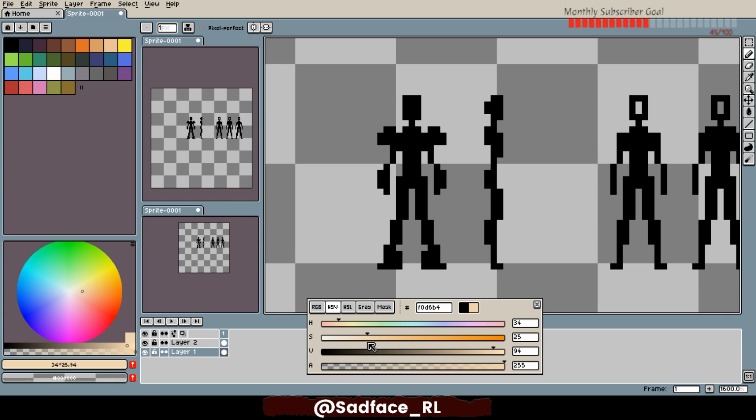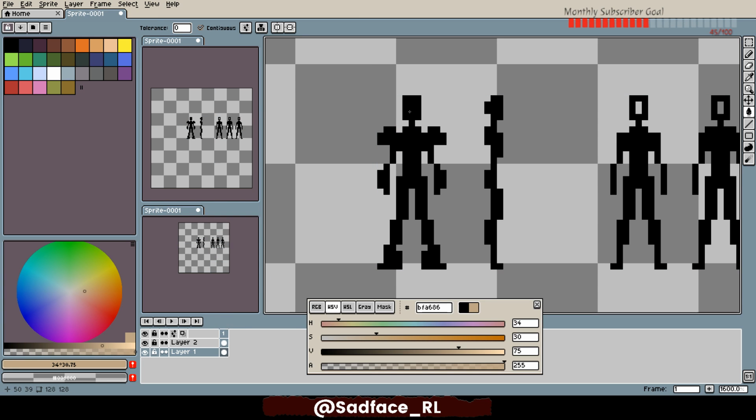Usually between 25 and 40 is quite good. I normally go around 30 or 35. Same with the value, bring that down to usually between 70 and 90. I normally stick with 75 or 80. I'm going to go with 75 this time.